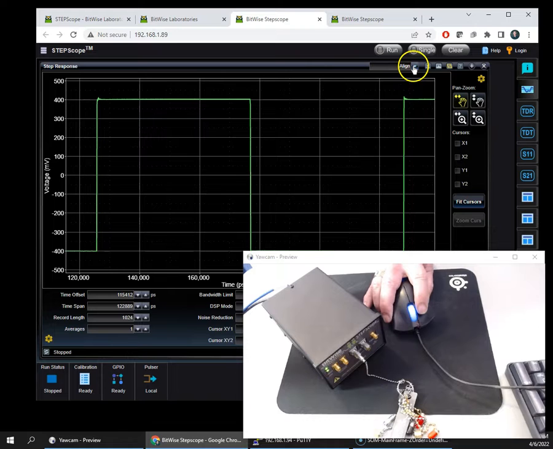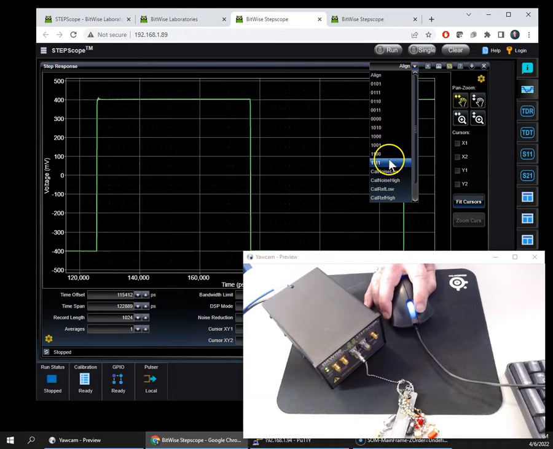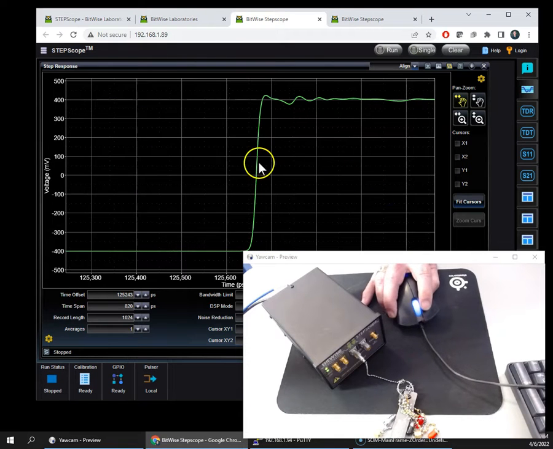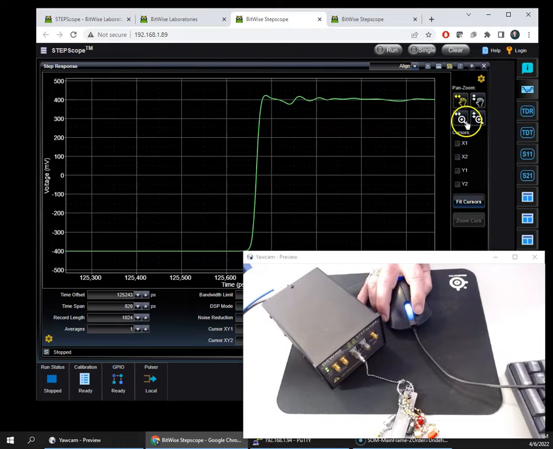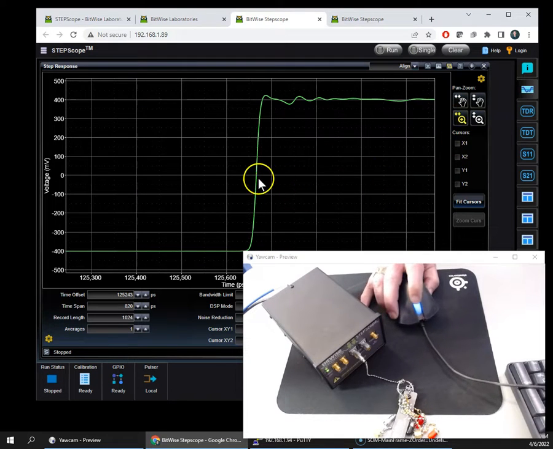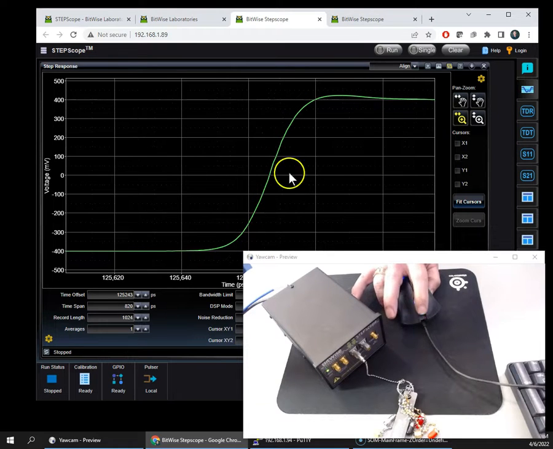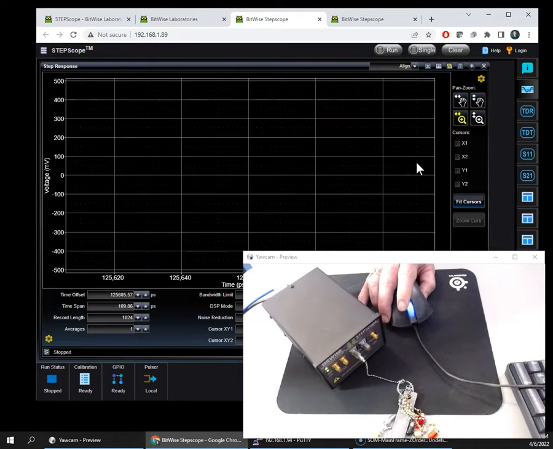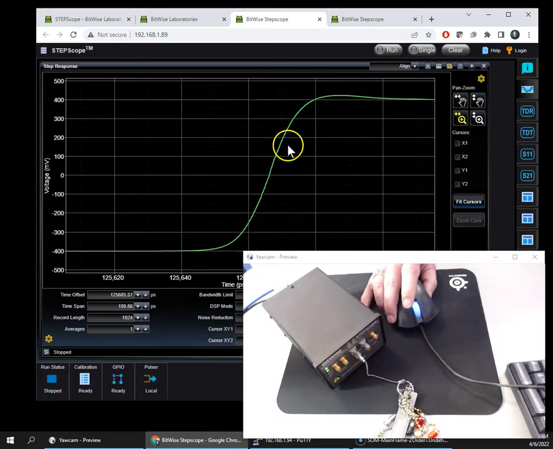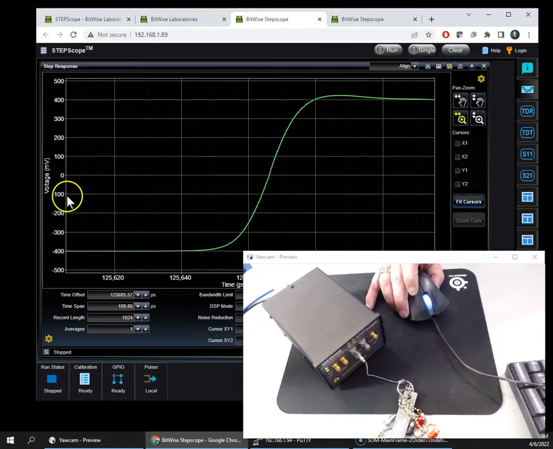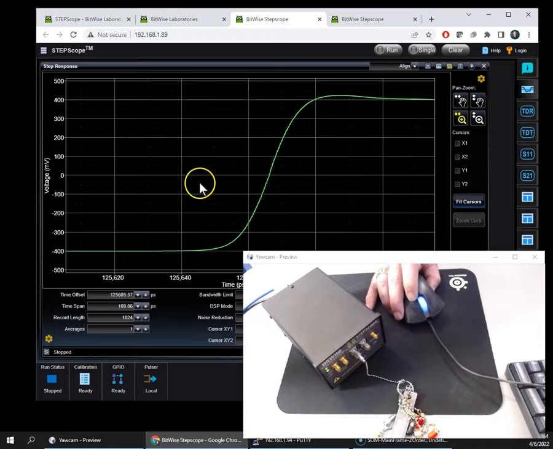I also have the ability here to go in and, for example, look at, let's say, the rising edge. And that will zoom in on just the rising edge of this. If I use my cursors here, I can right-click and zoom in on this, and I let go, and it will make a new measurement. And when it made the new measurement, it would assign the number of points you have between the left spot and the right spot of the view you're looking at.